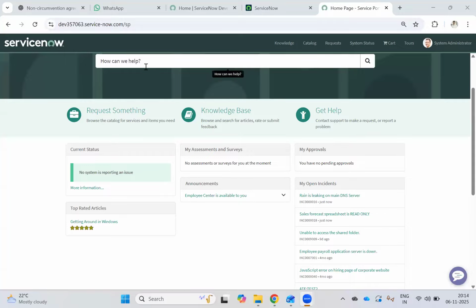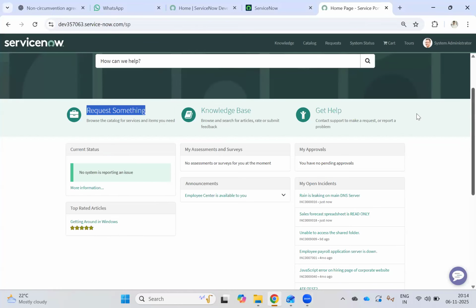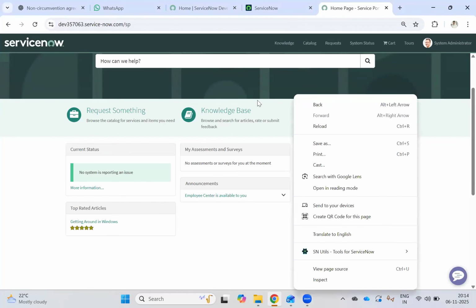Good evening, everyone. Today's topic we will discuss is ServiceNow widgets. When you go to Service Portal or ESC portal or any kind of portal which you might build in ServiceNow, if you want to edit, modify or add widgets, you need admin rights. A normal user cannot make this change. Only those with admin rights can right click.